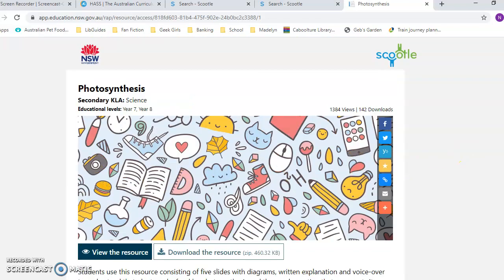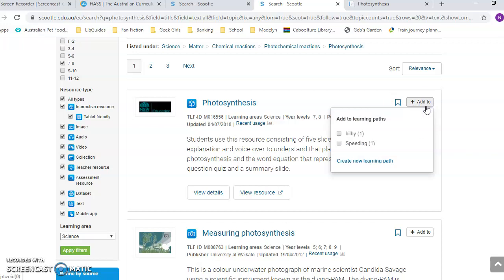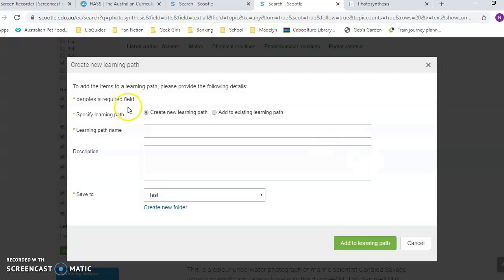If I decide I wanted to use that one, you can see I've got a little Add To button over here, so I can bookmark it if I want to come back to it, or I can add it to a learning path. This is something I can then share with students. I can add to a learning path I've already got, or I can create a new learning path.